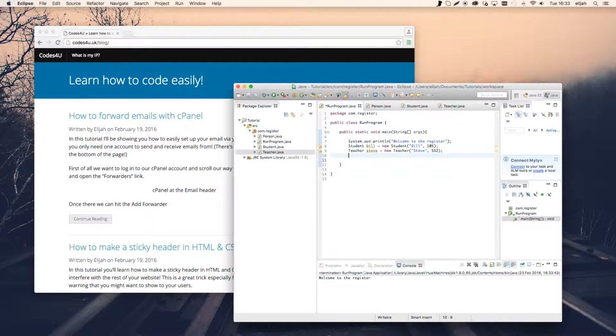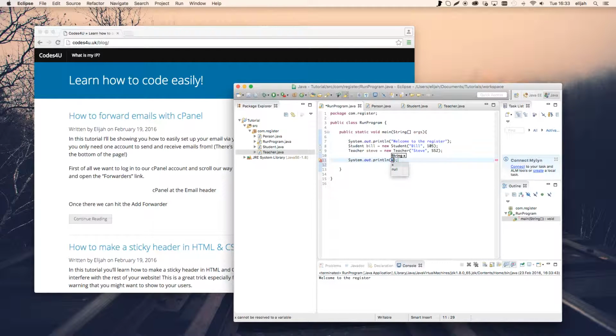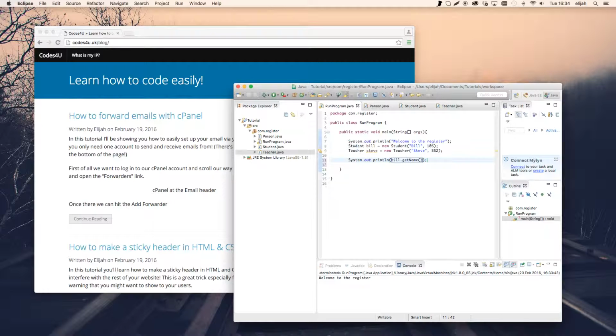Then if we want to access their names, we can do System.out.println bill.getName. So we can use the method outside of the class. Now if we run it, we'll see welcome to the register, Bill.